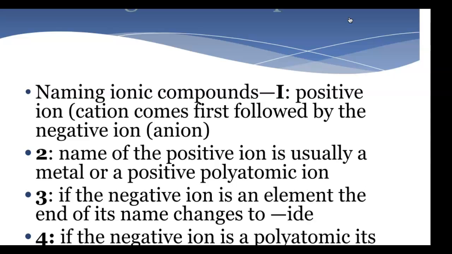So for example, if I have calcium and I have it bond with fluorine, calcium has a 2+ charge because it has 2 valence electrons and because it's a group 2 element. So calcium gets its full name. Fluorine is a group 17 halogen. It has 7 valence electrons, so it's a negative ion, so it's going to take those. To balance it out, I'm going to have calcium fluoride. There's going to be 2 fluorines to make the compound, so I would write it as CaF2.